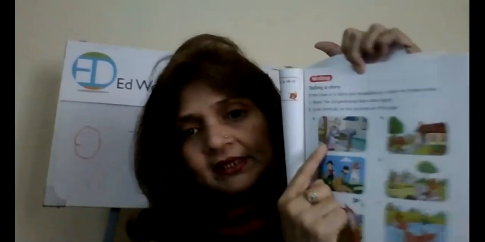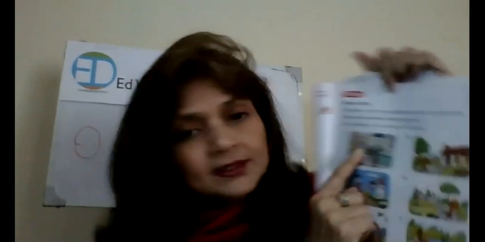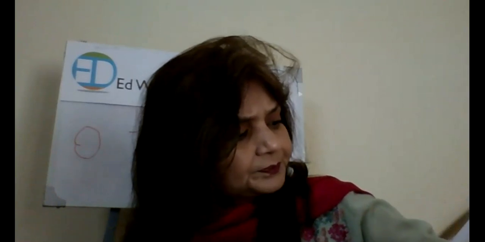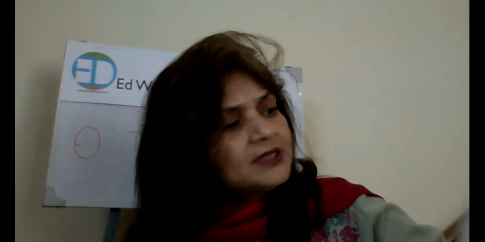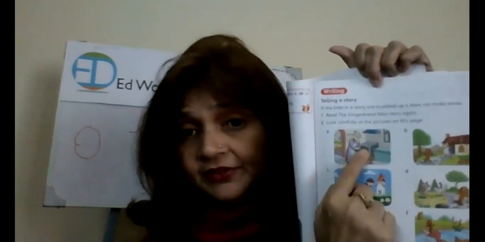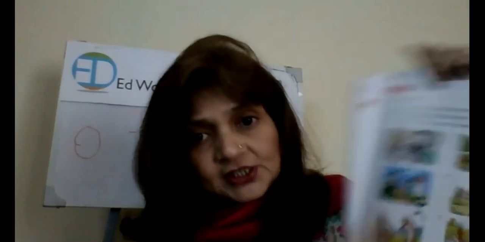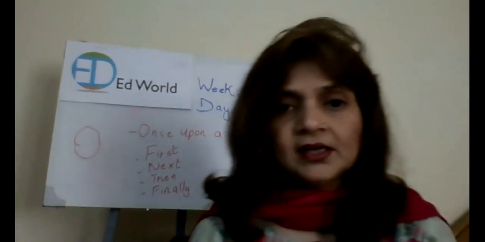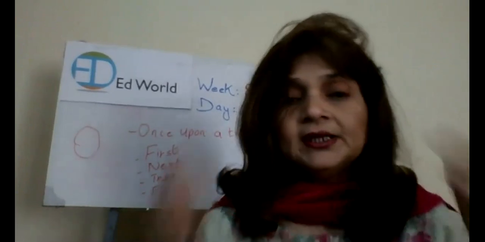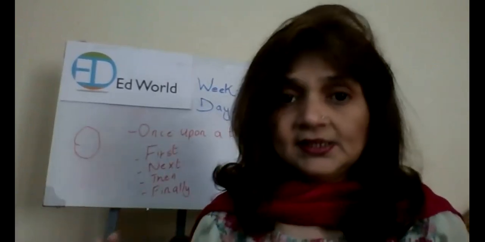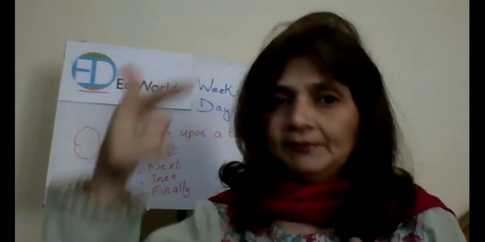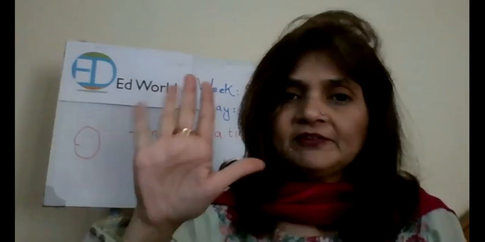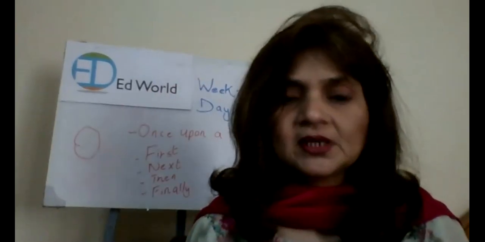Now, remember they have given numbers to the pictures. So the first picture is that the gingerbread man jumped out of the oven. This is the first picture. So the sentence that matches this picture, you have to write the number over here. Look at the pictures first carefully and then match them with the sentences. Two tasks: look and match. I'm going to give you 5 minutes for this work. And your time starts now.